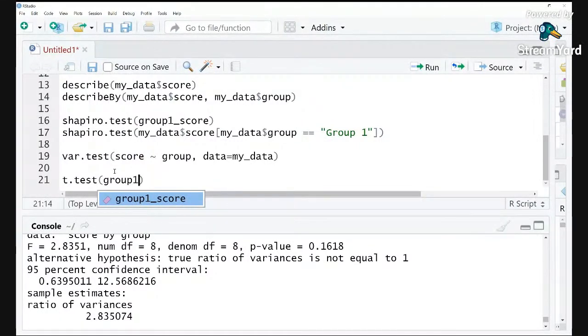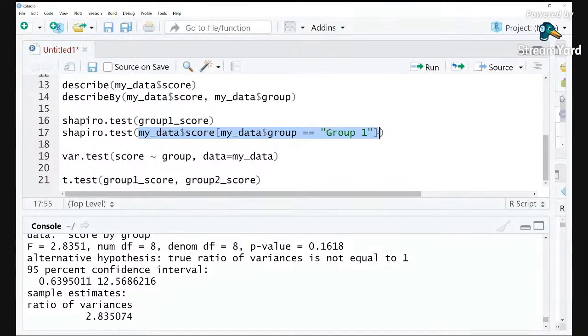And when I'm looking at what I wrote here, I put group 1 score and group 2 score in my notes. But the other way to do it would be looking back at our previous line when I did the Shapiro test. If you didn't start with those two different vectors, you just had one big data frame to start with, you need to type in something like what I'm highlighting here to be specific about which group it is that you're comparing to the other group.